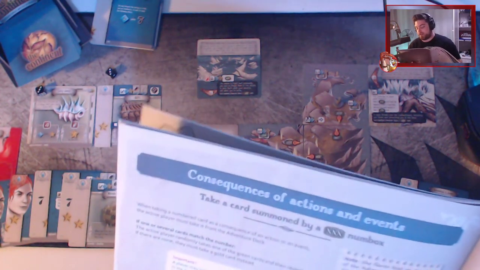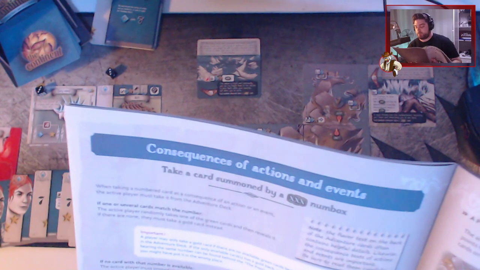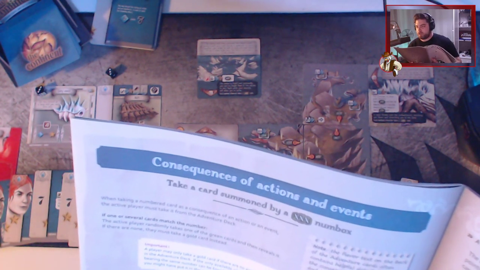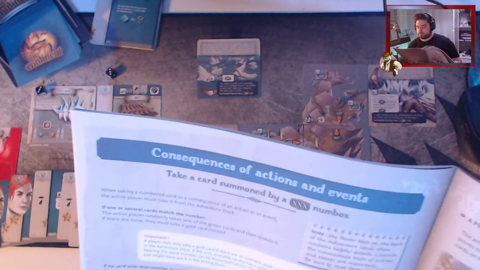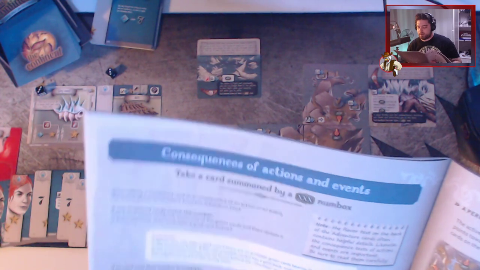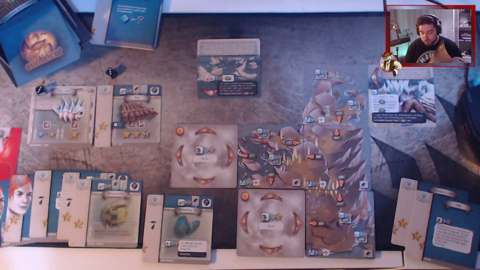I didn't understand it either. So let's take a look at the example. Bruno takes a swim / sail action, the consequences of which is to take a 159 card with a banner. You're all right. See, it says it right there.